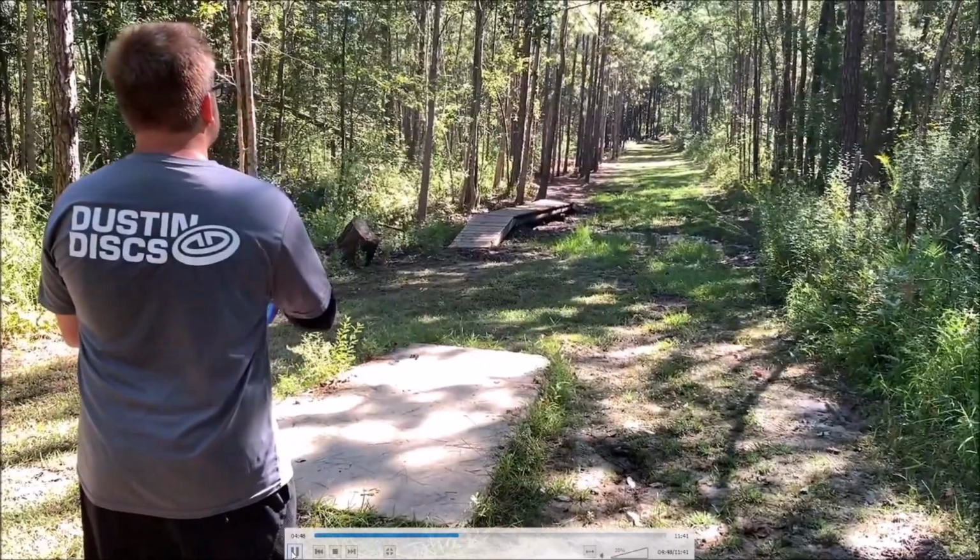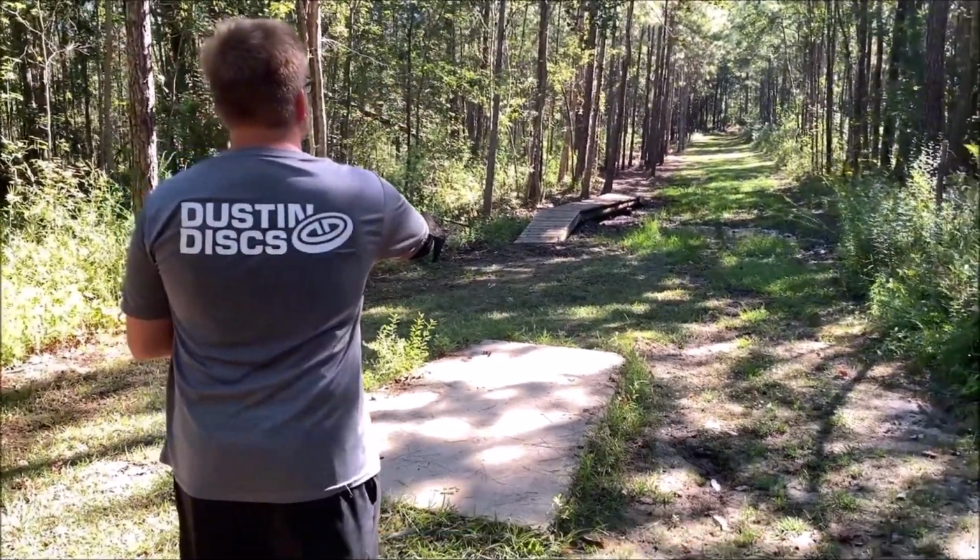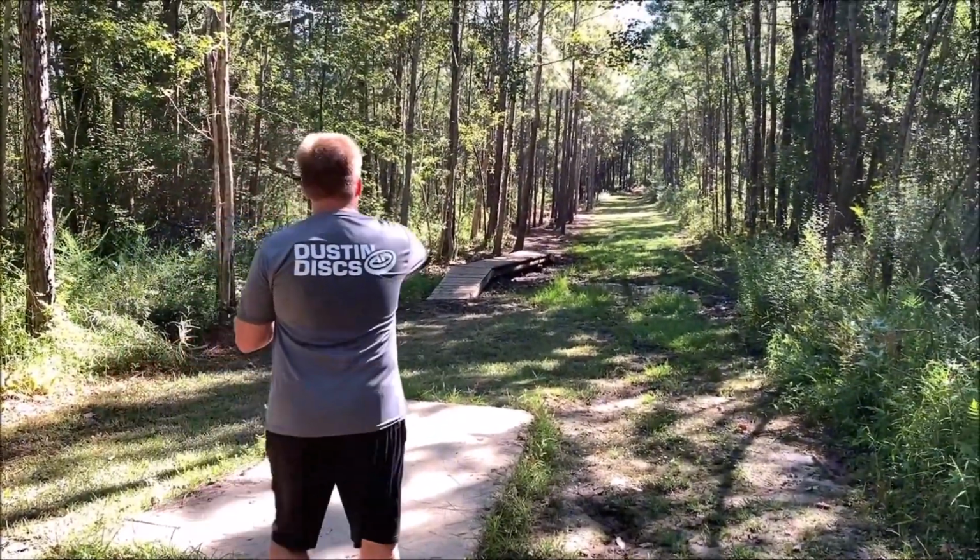Now we're on to hole 2. This is a par 4. This is about 400, a little over 400 feet. It's a straight tunnel shot, and then the basket's off to the right over here once you get at the end of the tunnel. And so basically I'm just trying to throw something dead straight for as long as I can, try to get up the fairway but stay out of the woods and make sure I give myself a chance to approach the basket. It's a par 4, so it gives me the chance to just not have to go for the whole thing here now. Just cut off a bit but stay straight and give myself a clean approach.